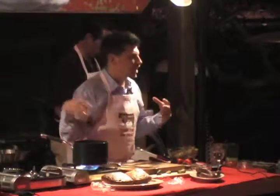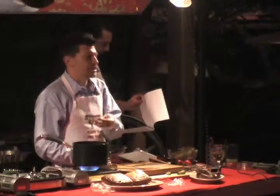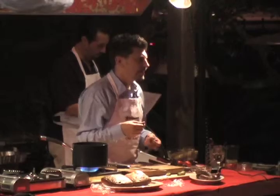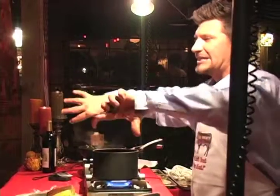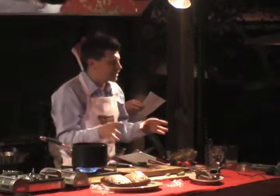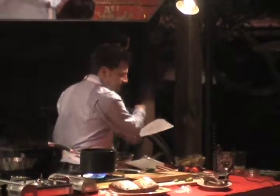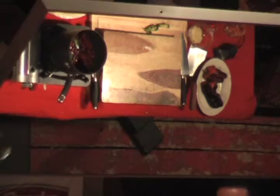I don't need to really chop any of this stuff up too fine. We're going to boil this down. We're going to reduce it down for about 30 minutes until it's almost the consistency of a little thinner than pancake syrup. When you swish it around the side of your pan, it's going to stick to the walls of your pan. That's when you know it's done. It's going to take about a half an hour to do so. So, bam, through the magic of television, this turned into the glaze that Mike's been glazing on our turkey. Also going to add a little apple cider vinegar.